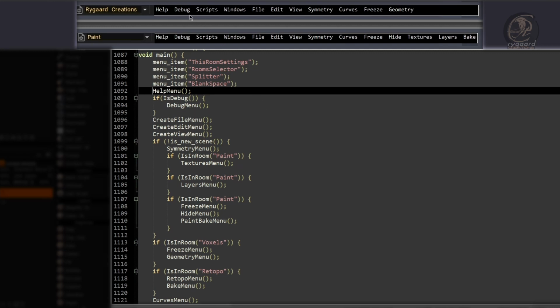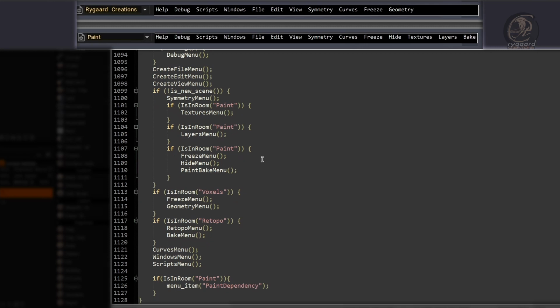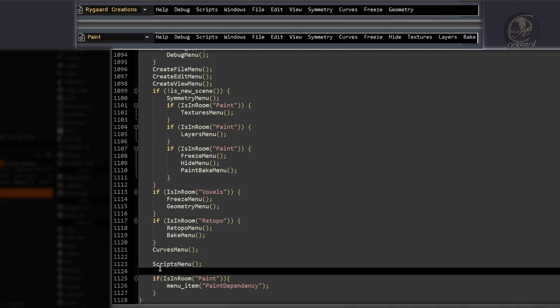Next, looking at the menu I have planned, I have the Scripts and Windows menus. Back here in this script, I will look for the two corresponding functions. The function corresponding to the Scripts menu is here, the scripts menu function. And the function corresponding to the Windows menu is here, which is the window menu function. Knowing that the two are in inverted order, I'm going to select the Windows menu function here. I will cut it and position it after the scripts menu function. Great.